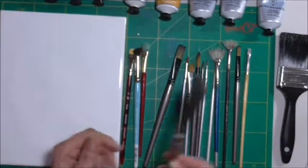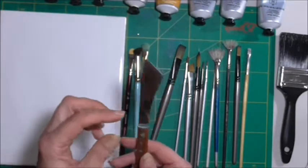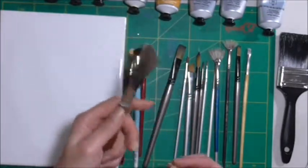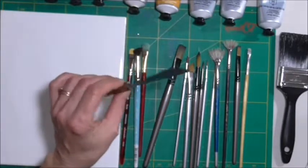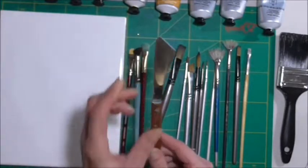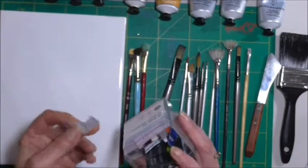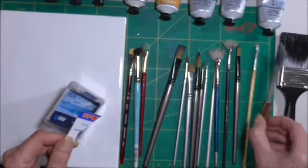The other thing you'd want is a palette knife. You can get different types — some are long and narrow at the front with the handle coming up and over. I actually find those more difficult when it comes to painting. With this one I can just use it whichever way I want. However, if you can't get one, just grab an old credit card or gift card and cut it up — you can get the same effects with that.